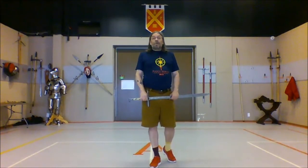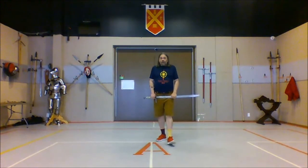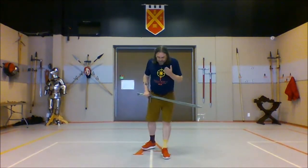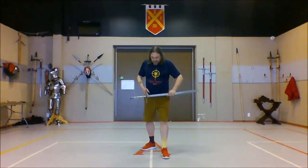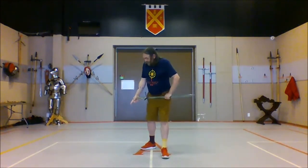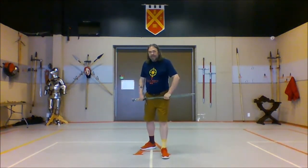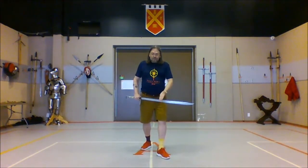And we're going to start with our passing steps. And I want to focus on the sequencing of this. So my front foot right now is my left foot, and it is pointed almost straight forward. My right foot is pointed out diagonally to the side, and my heels are more or less in line. And what I'm going to do, the passing step, if I'm moving my weapon, I would move my weapon first, but then I'm going to rotate on the balls of my feet to switch the angle of my feet, and then I can pass forward.